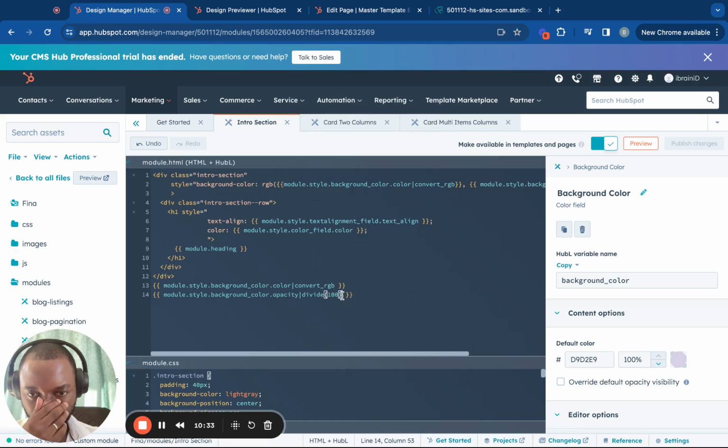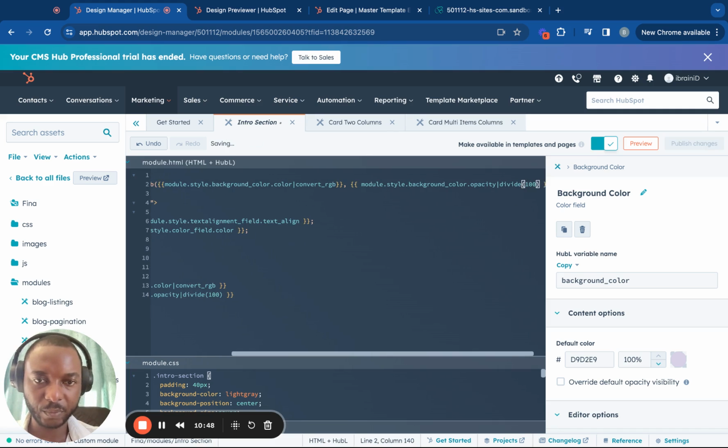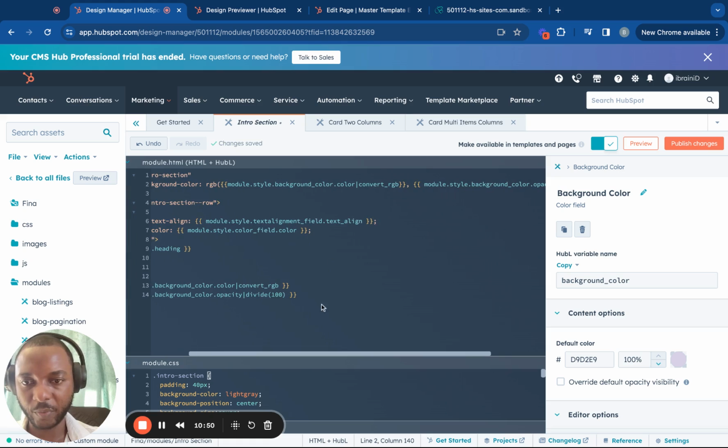So anything that's given here is gonna be divided by 100. So we're using this one here. Remove this. Okay, so we have opacity there.